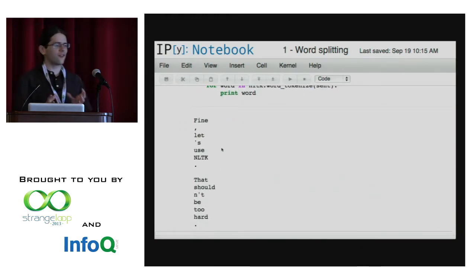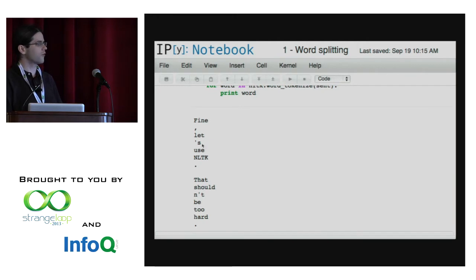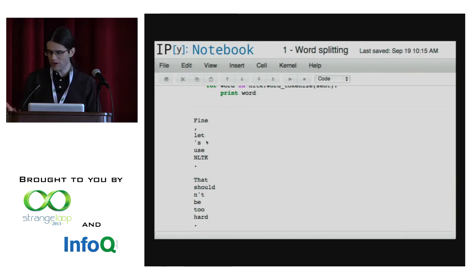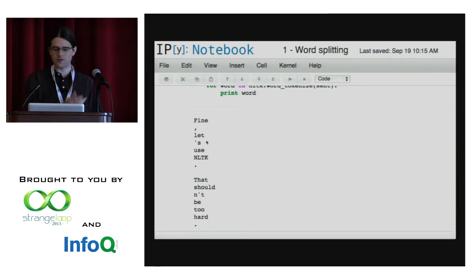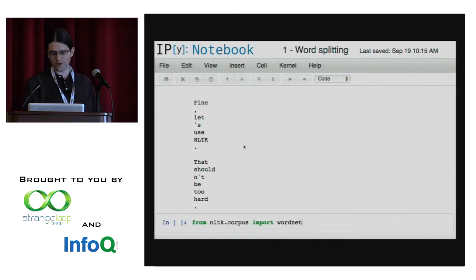And this is a kind of particular definition of words, which would more accurately just be called tokens, where in addition to words, we have the punctuation as separate items. And when there's a contraction, it gets split into two tokens. And this is kind of generally agreed on as the way you want to deal with English text. And there are some very English-specific assumptions in here. If you were working with text in a different language, you would probably want to start out with a different text representation. For example, if you're working with a language like Chinese or Japanese that doesn't even use spaces most of the time, you would probably want to use a different first step.